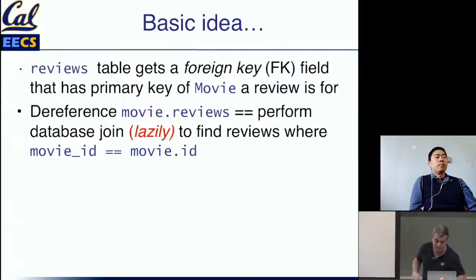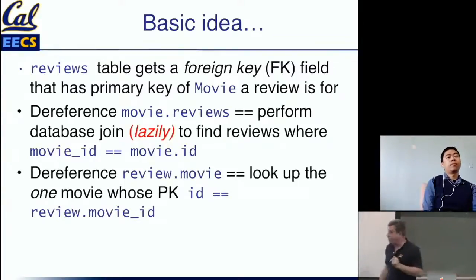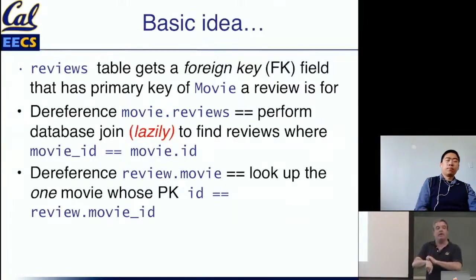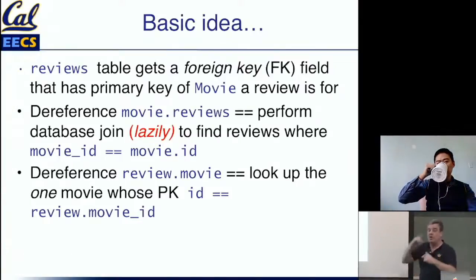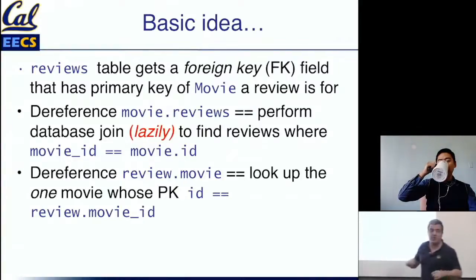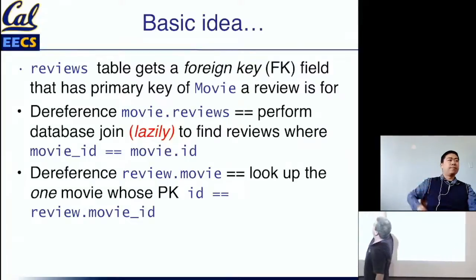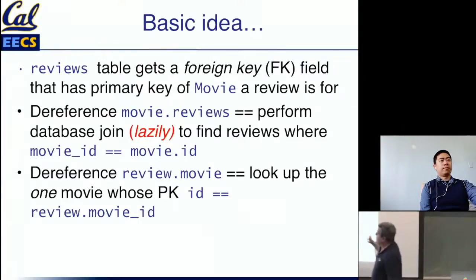But that's a nicety. Not only that, if I have a review, I can say review.movie to ask the question, what is the single movie that this review is about? Because remember that a movie has many reviews, but a review belongs to exactly one movie. Hence, singular versus plural in the method calls. They reflect what you expect. One of them is you're talking about a collection of owned objects. The other one is you're talking about a single owning object.